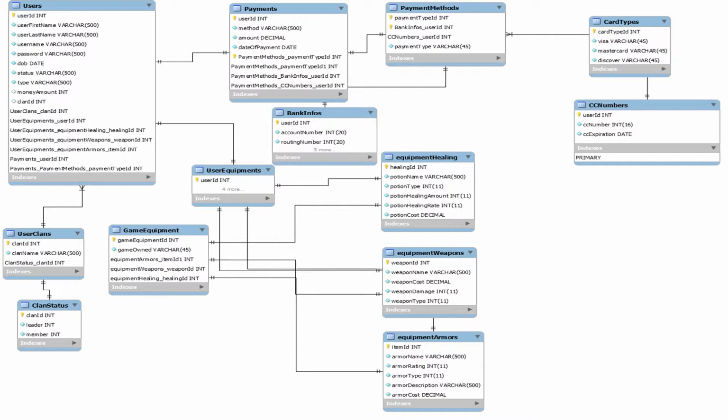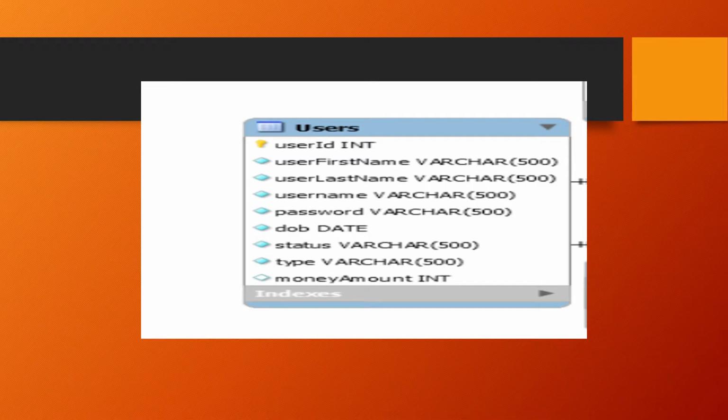In this case, one player can hold multiple items, weapons, and armor. Not only can they have multiple items, but multiple quantity of items. How often as a gamer do you hold a backup set of armor, or another set of armor to sell? Let's go ahead and break down the table areas.